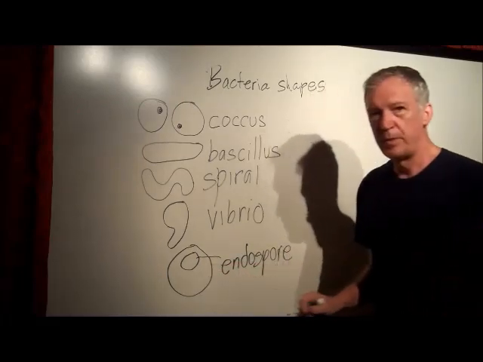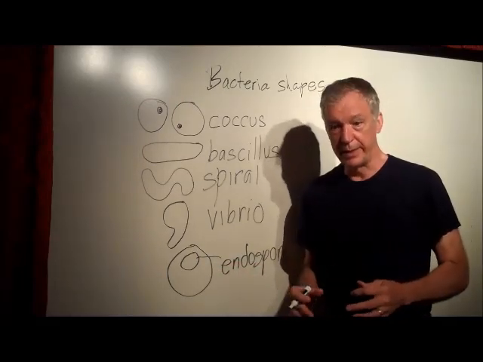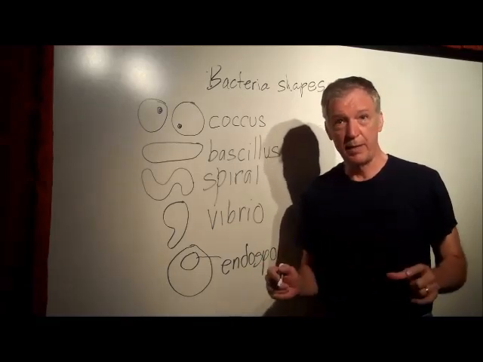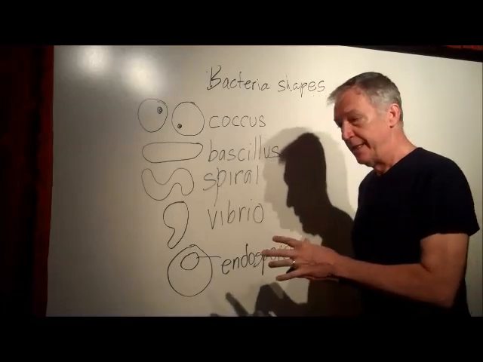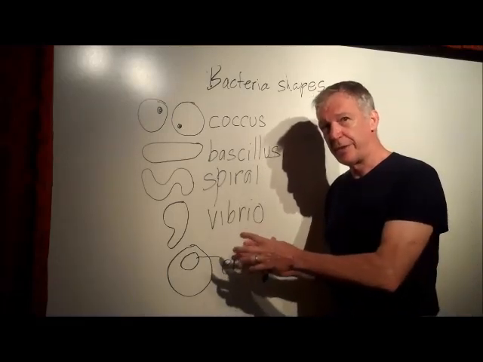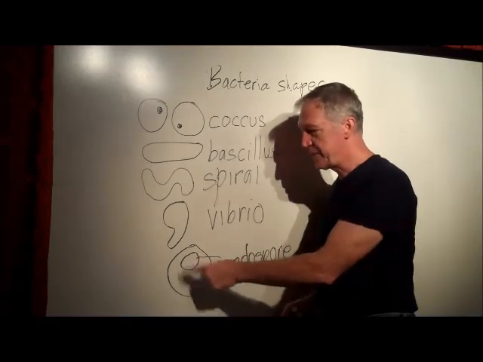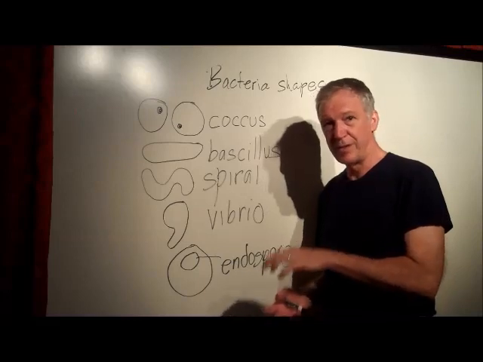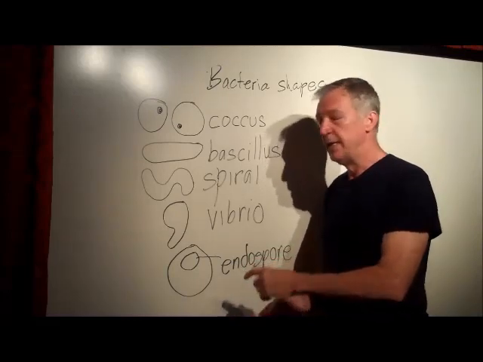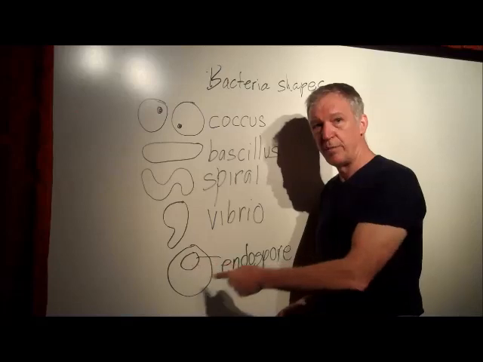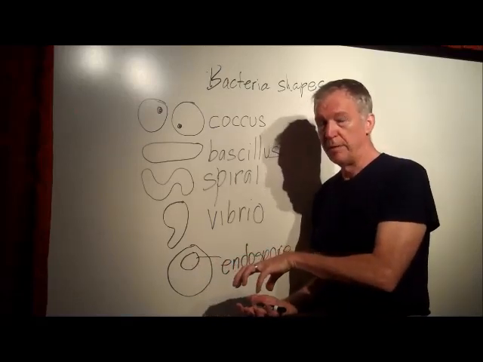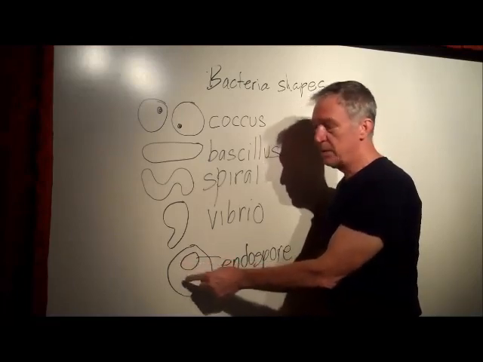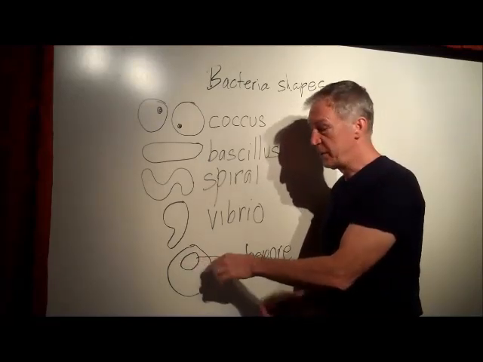And the idea of an endospore is that when a bacteria gets into trouble and it thinks it's going to die, instead of going through its normal binary fission and making an exact copy of itself, it'll start to make a copy of itself, but then it's going to grab its twin brother and tuck its head inside its body, squeeze all the juices out of it, leaving only the things that are most necessary for it to be born again later, and wrap it up with an extremely thick coat of peptidoglycan to kind of protect it from the outside environment. Then this one dies, and this small 2 micron or smaller bacteria is left.